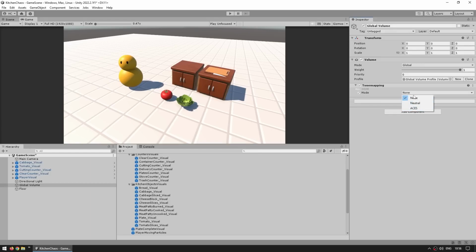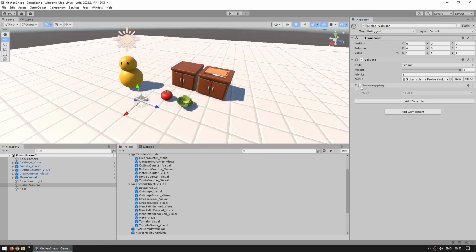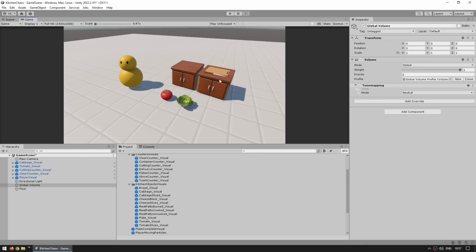Now for this one, I'm not too familiar with color correction, but I find that usually adding a neutral tone map, usually that helps. Also make sure you're looking at the game view and not the scene view. If you're looking at the game view and you enable and disable this effect, you should see a difference. Whereas on the scene view, if you enable and disable, it doesn't actually show that. Even if on the scene view over here you have all the effects enabled, some effects for some reason don't show up on the scene view. So when playing around these effects, always make sure you're looking through the game view.